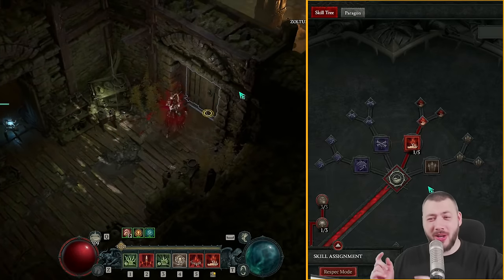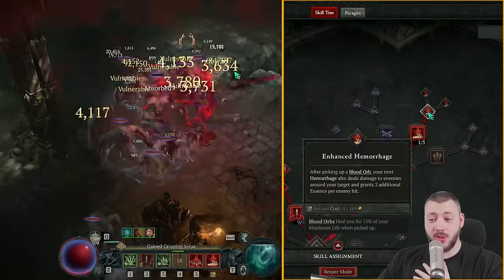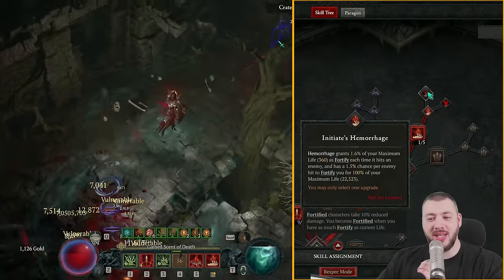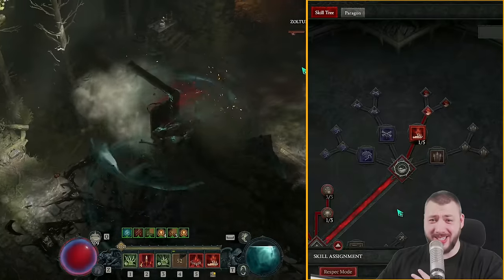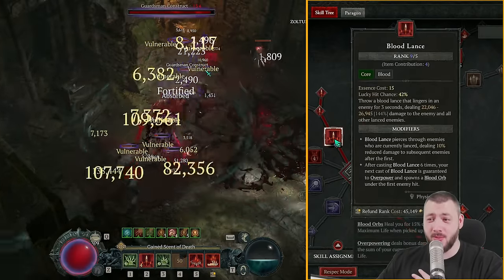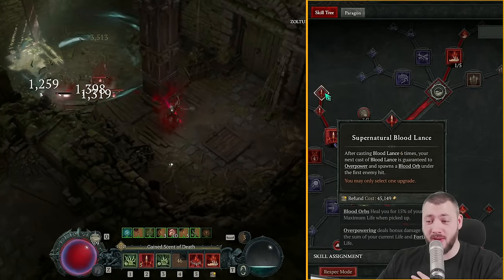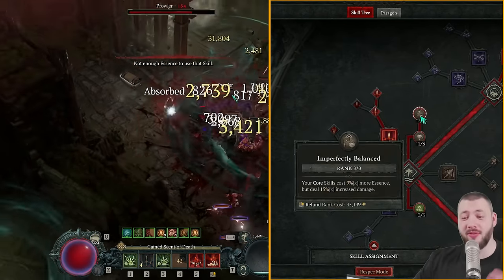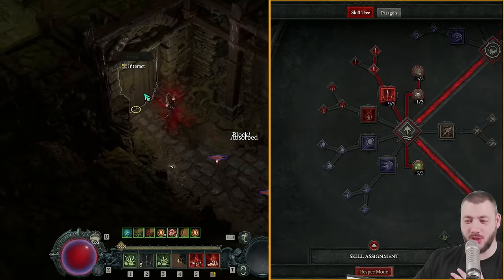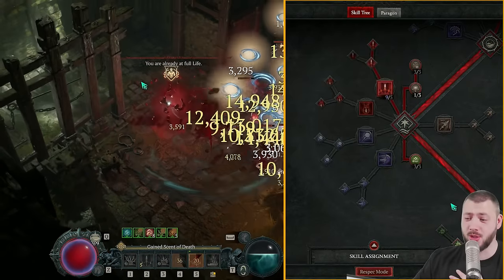Quick skill breakdown into the gear, because there are some pitfalls here. We're going to start with Hemorrhage into Enhanced Hemorrhage. While leveling, use Initiate's Hemorrhage for the fortify. We do not actually use a basic skill here though right now. Maximum points in Bloodlance together with Supernatural Bloodlance for the free overpowers, and then Imperfectly Balanced because we do want to have that bonus 15% damage increase. 3 points in Hewed Flesh still, because we are working with corpses to a degree.